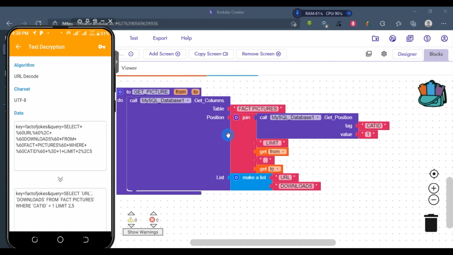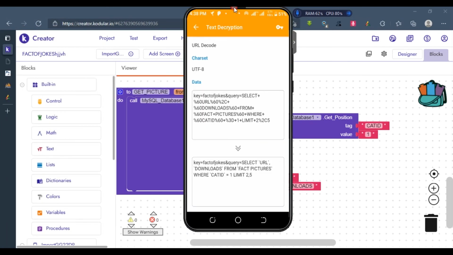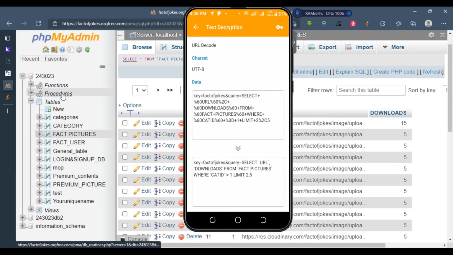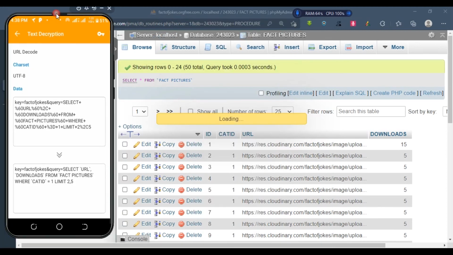So the first thing that we are going to do is, instead of running our select statement directly, we are going to put this statement inside a procedure or a function. So we just click on procedure. It's very simple and easy to use.